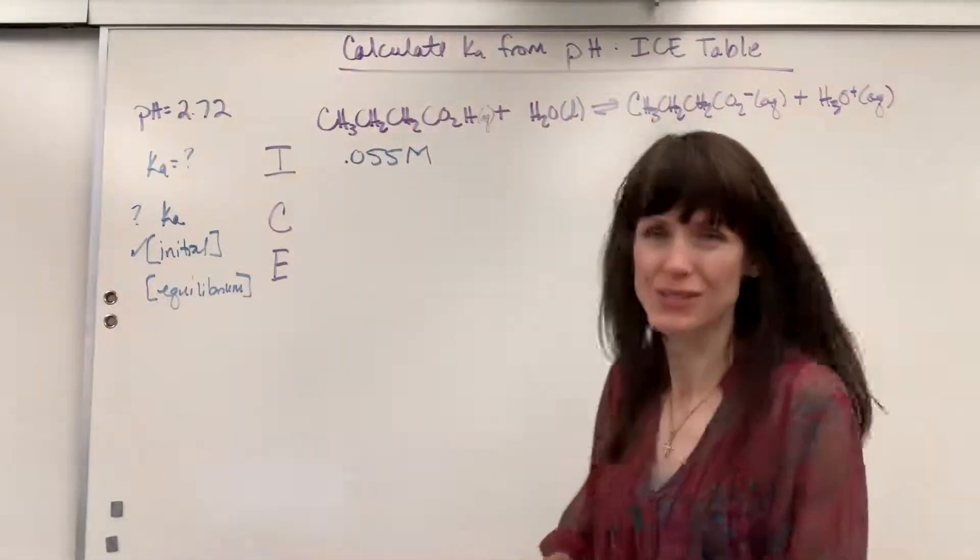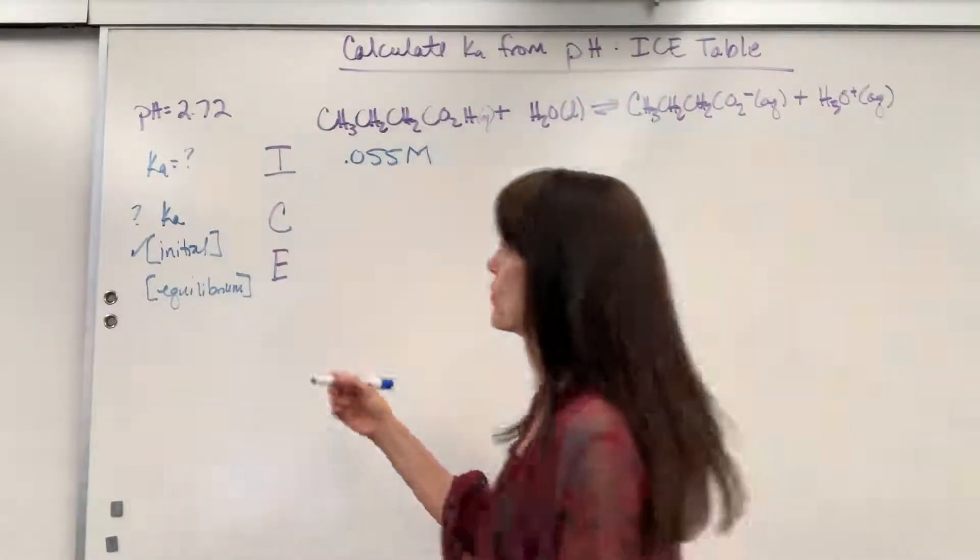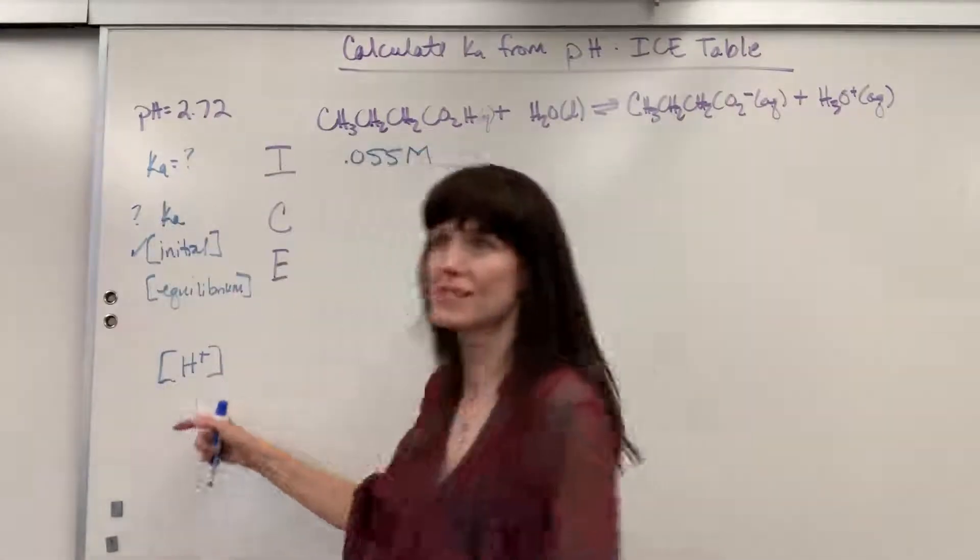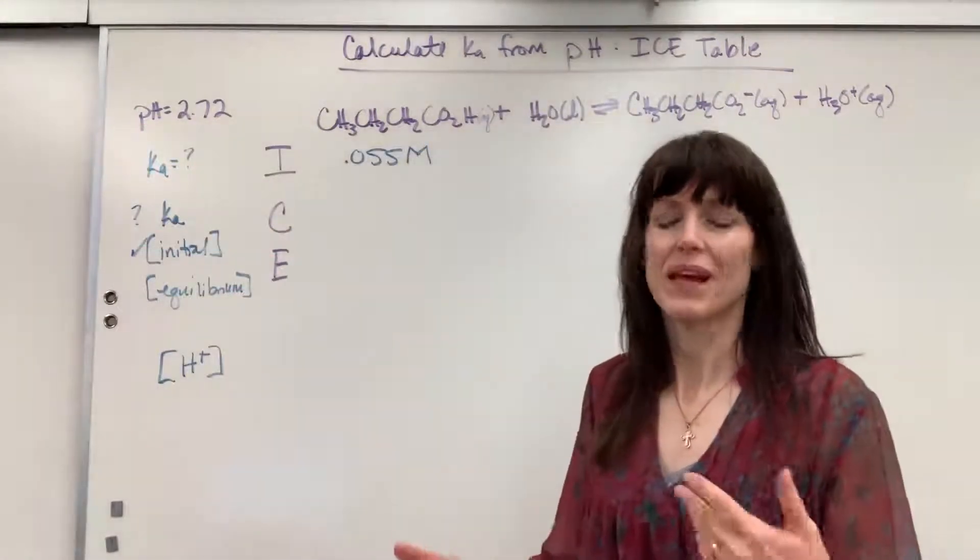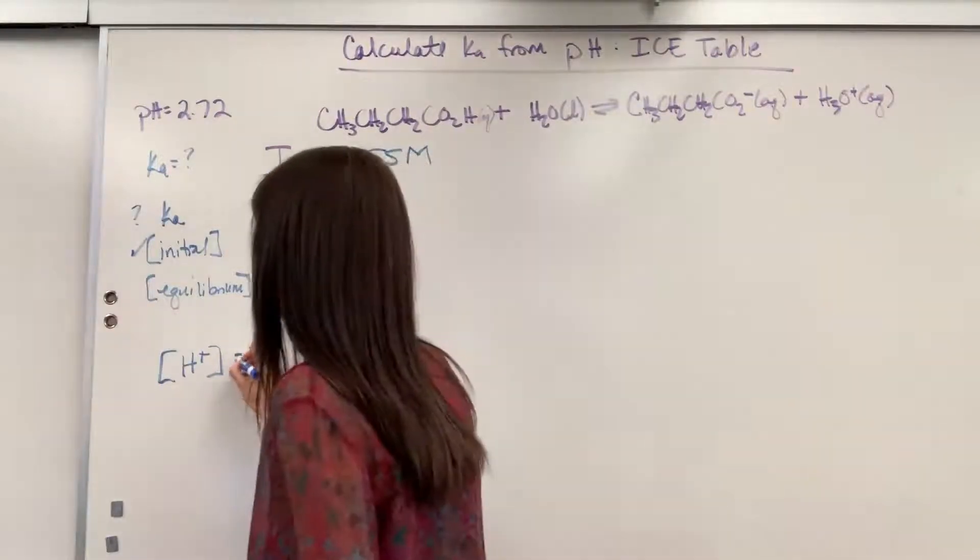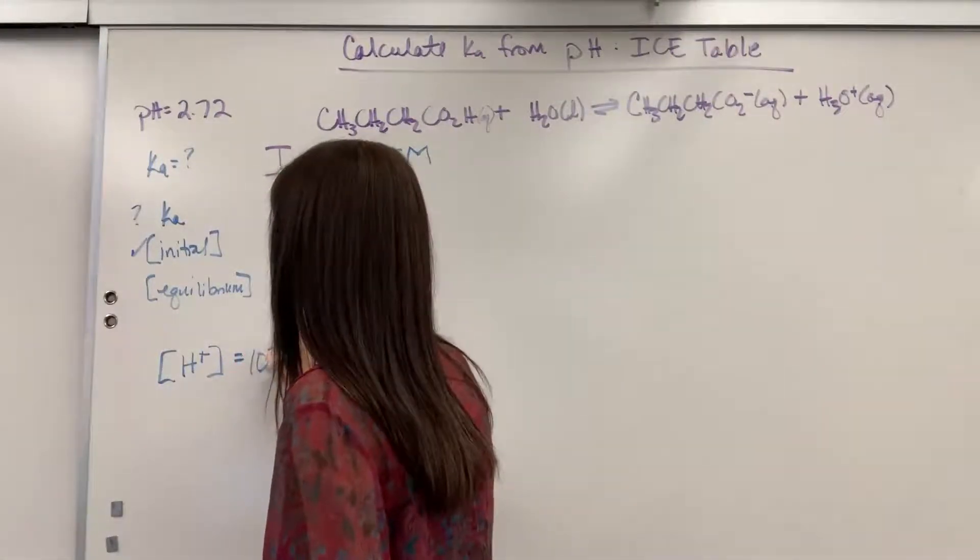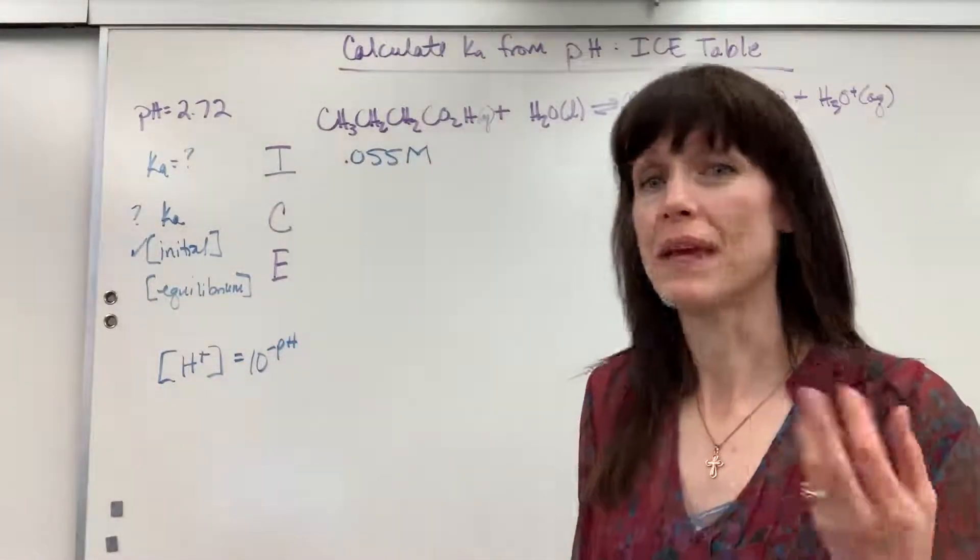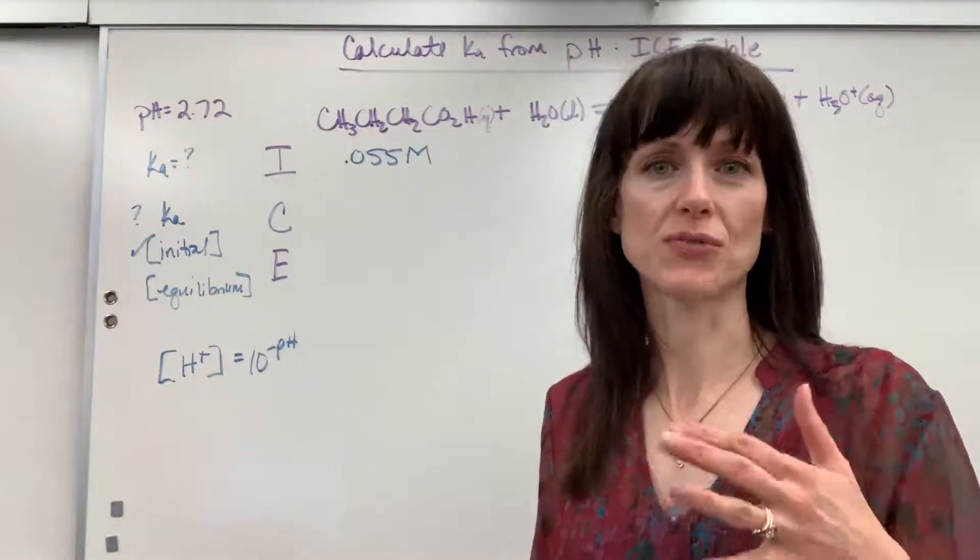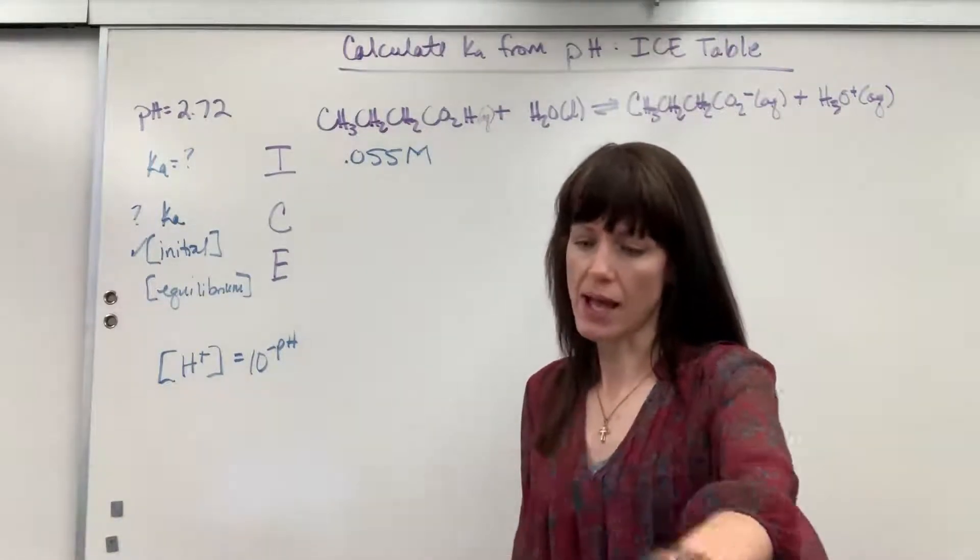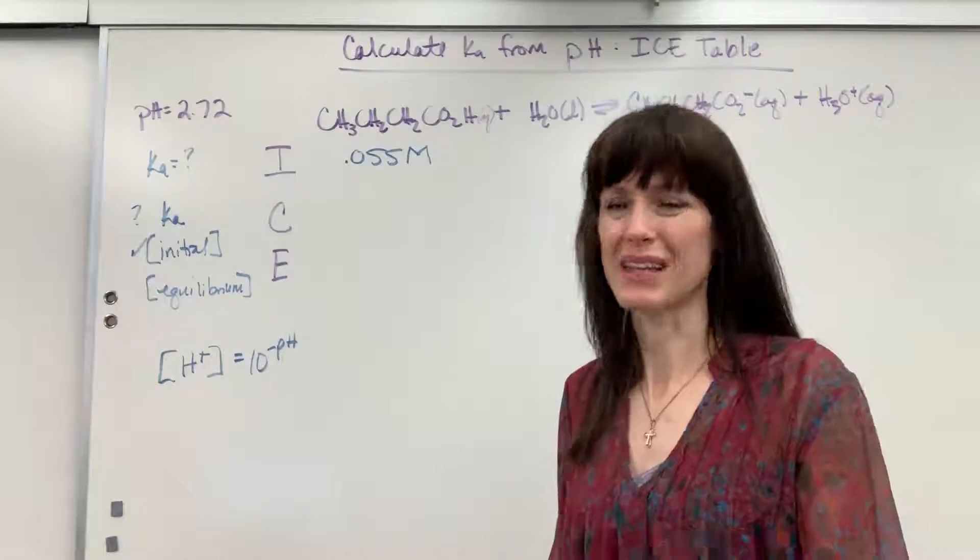I want you to do it right over here. Our formula to find our hydrogen concentration. And remember, chemists use hydrogen and hydronium interchangeably, synonymously. The hydrogen concentration is going to equal 10 to the negative pH. Now if you're not familiar with that, go back to my pH formulas. And I also have pH formula examples and calculations for you. It's under the playlist acid-base equilibrium.